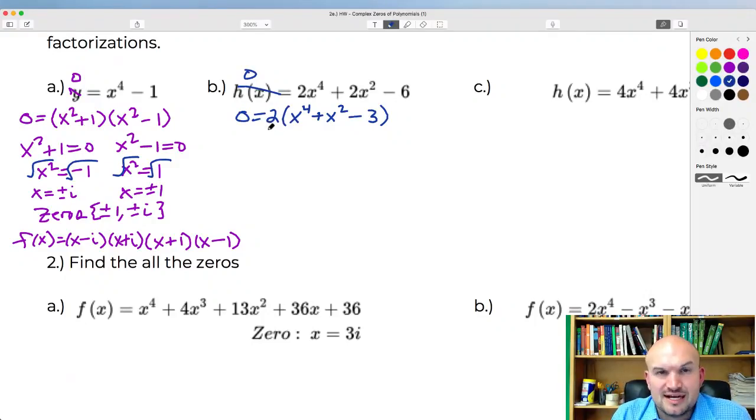I'll just leave it there. It's not going to affect anything. But again, you could divide out that 2, right? For instance, now let's go and factor this. Now, again, when I'm factoring to higher powers, what I like to do is just think of this as like a quadratic. Forget about for a second that it's to the 4th power. Just think of this as like a quadratic. If this was x squared and this was x, then how would I go ahead and factor this? Well, I'd ask myself, what two numbers multiply to give me -3 and add to give you a +1?